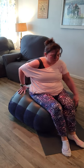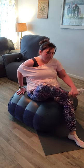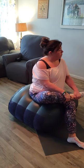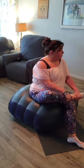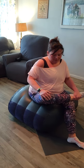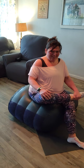Switch sides. If you notice, my socks don't match at the moment. And it's okay. I'm not freaking out over it like normal. Kind of OCD, I think, when it comes to socks. When it comes to my socks. Everybody else's, I don't even care about.